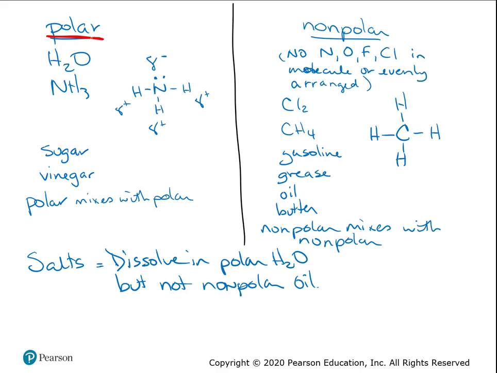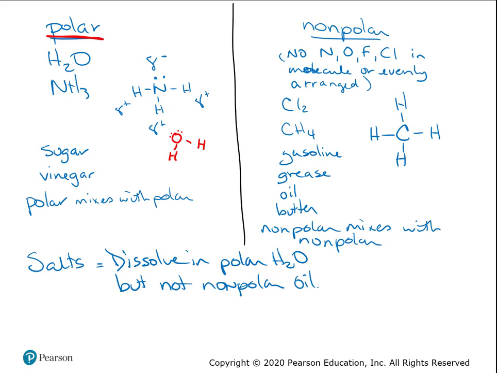So like NH3, which is ammonia. NH3, you see that slight positive and negative charge. When a water molecule comes up near it, the oxygen of the water molecule is going to be attracted to the positive parts. So over here, the oxygen will come up and be attracted to any of the positives, so they interact. So you can take ammonia and dilute it in water, and it'll mix. You can shake it up, make a mixture, it completely mixes, doesn't separate out.